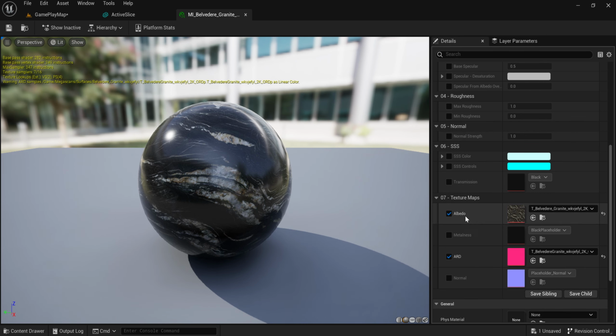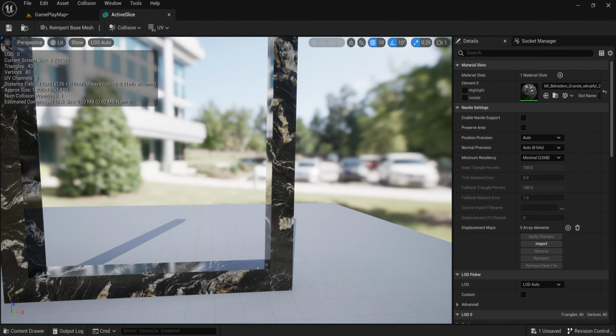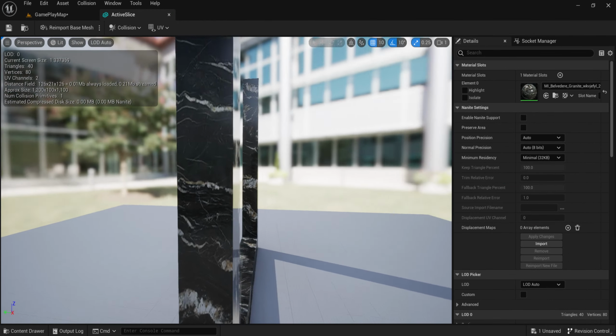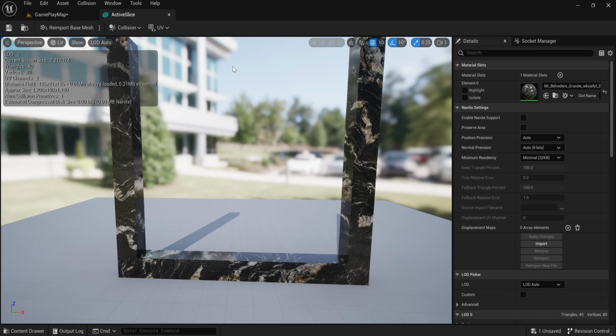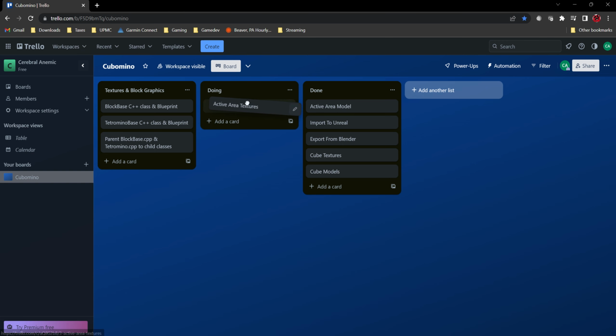We have an albedo and an ARD. Yeah, no normal, it doesn't look like, but that's okay. I mostly just wanted to get something shiny with a little bit of visual interest to it. Anyway, so let's close this back down. That is now that task. I'm calling it finished. There we go.